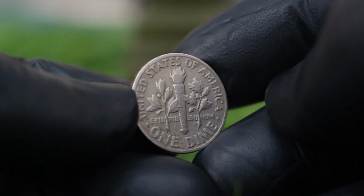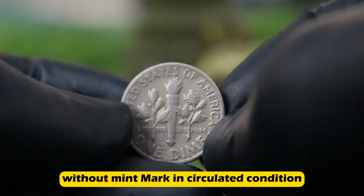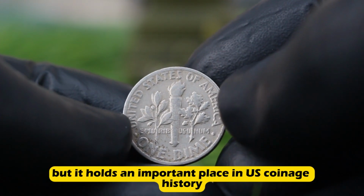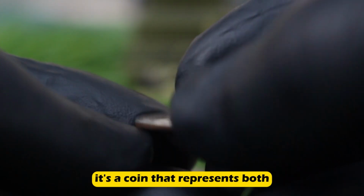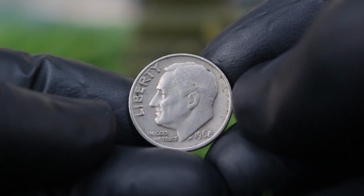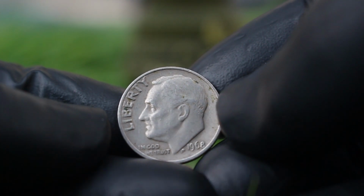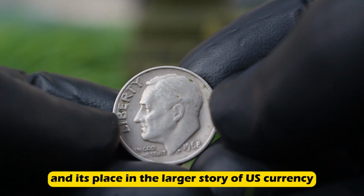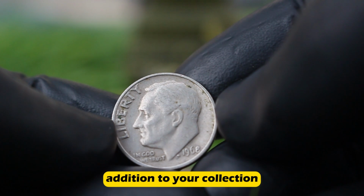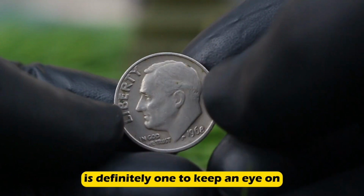The 1968 Roosevelt dime, large date without mint mark, in circulated condition, may not seem like much to the untrained eye, but it holds an important place in U.S. coinage history. It's a coin that represents both a time of historical importance and a unique numismatic transition. For collectors and enthusiasts, it's a coin that continues to hold significant value, both in terms of its monetary worth and its place in the larger story of U.S. currency. Whether you're looking for a simple addition to your collection or a piece with historical significance, the 1968 Roosevelt dime is definitely one to keep an eye on.